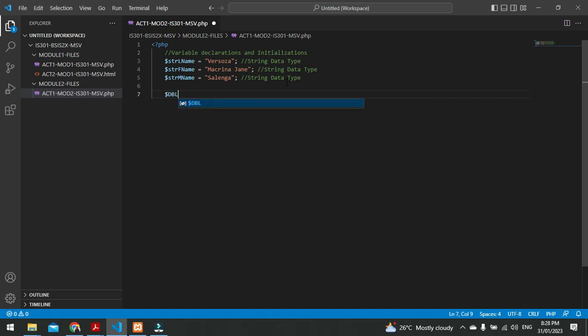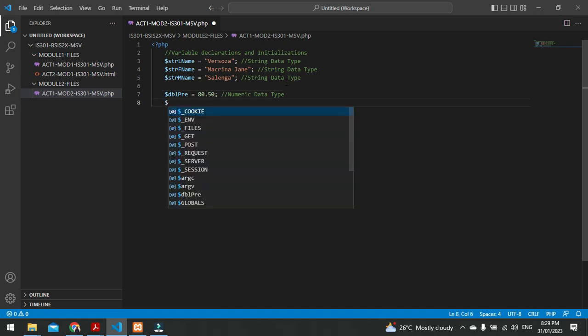So double for your prelim, and then equals to, let's say for example, 80.50. Then, guys, this is a numeric data type. Okay, number. It is part of the numeric data type.